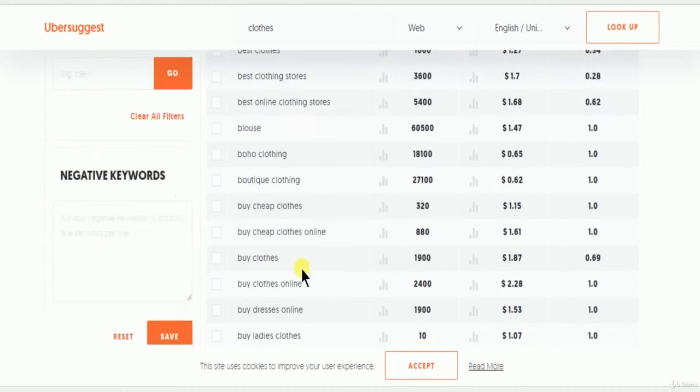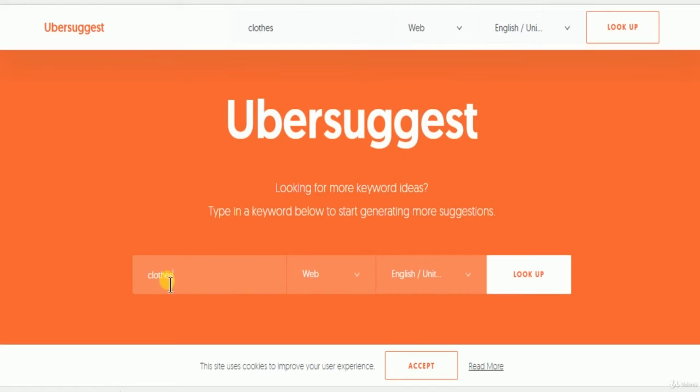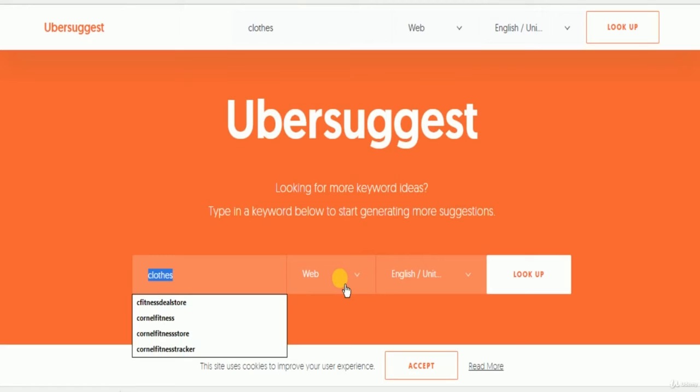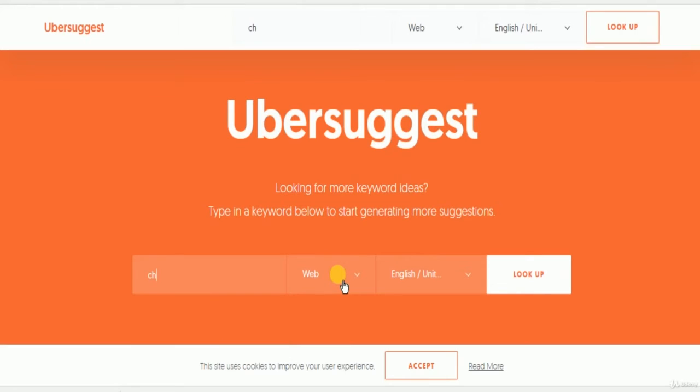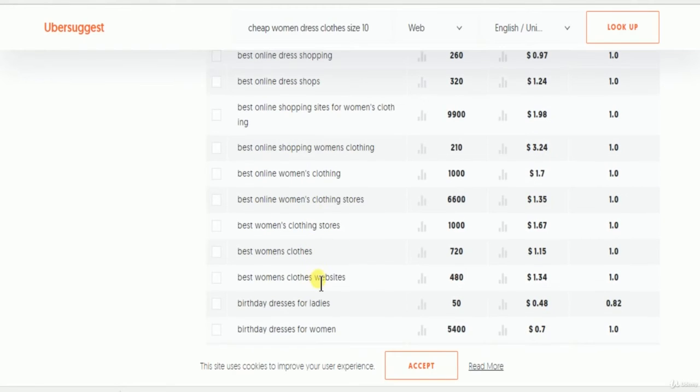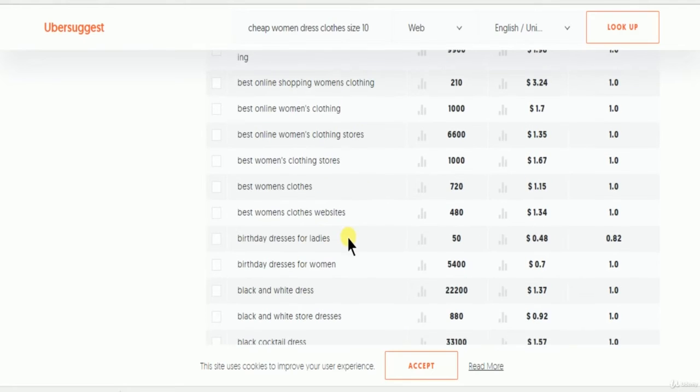But if you come and put something of this nature, let's put cheap women, best online women's. You can see the volume here. Best women's clothing, black and white dress. You could see it is specific here, black and white dress.